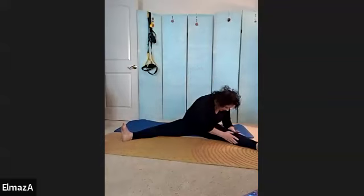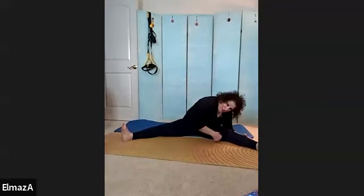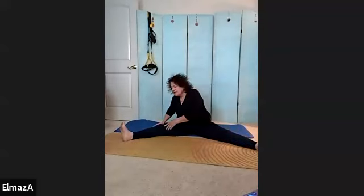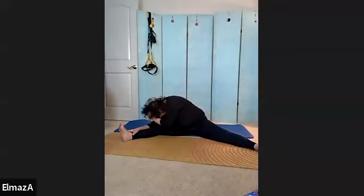Roll the shoulders back and roll the shoulders forward. Nice. Turn your chest to one leg and slide down. Feel that right on the other side, right? It feels so magnificent. The arms are soft, they're parallel. Inhale up and slide over to the other side. Beautiful. Inhale up, bring both arms up, and let's take it over to one side.